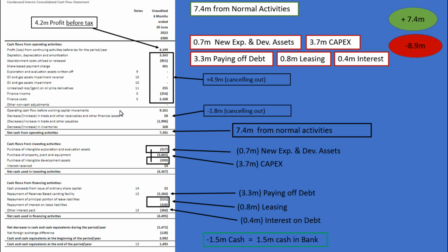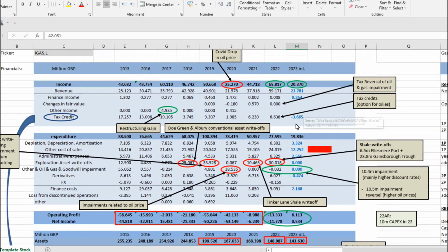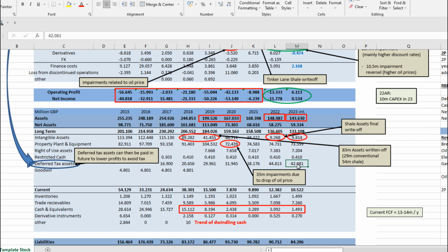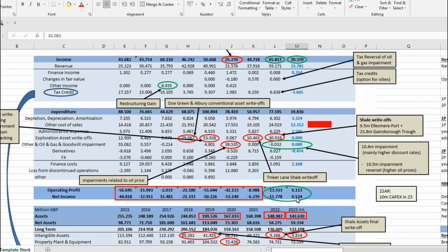But interestingly, when I look at their statement of cash flows, I don't see any real money actually having to be paid to the taxman. So in terms of their profit and loss statement, it goes as a negative 3.7 million as they cash in these tax credits. However, in reality, they don't actually have to pay any money. So these tax credits are actually a real asset. As long as they still have a balance of deferred tax assets remaining, they're not really going to have to pay any money out of their cash flow to the taxman, even though on paper it will reduce their overall net income.